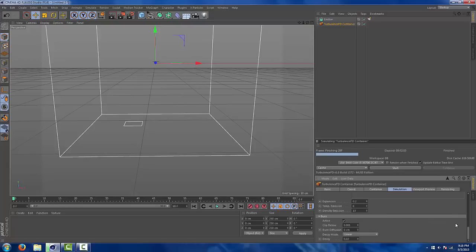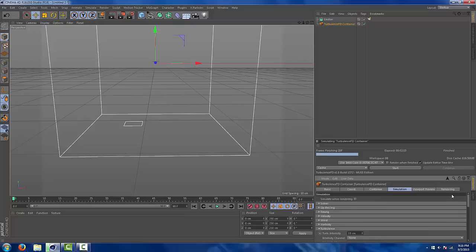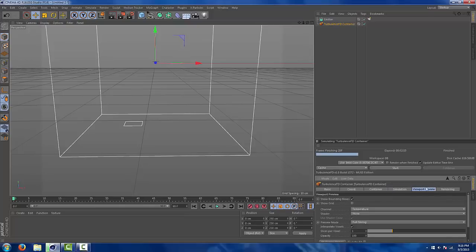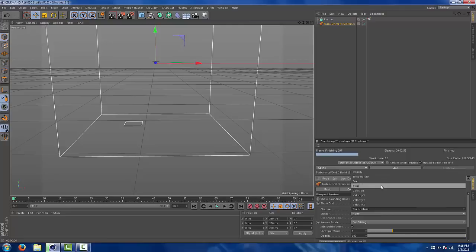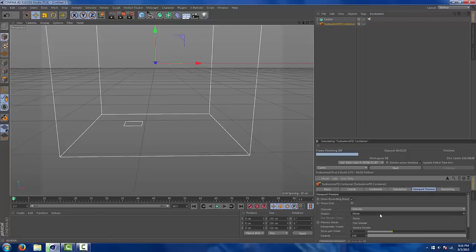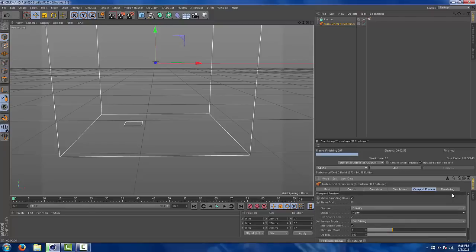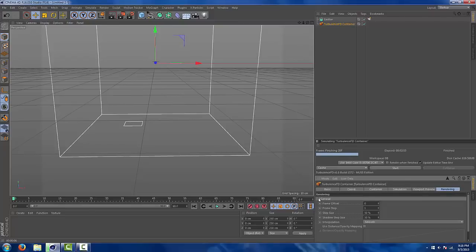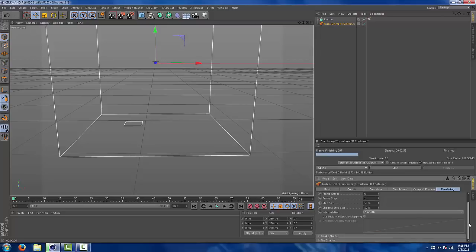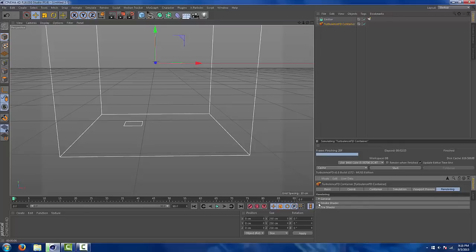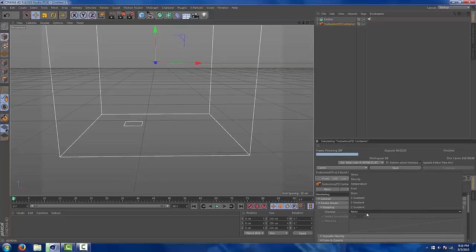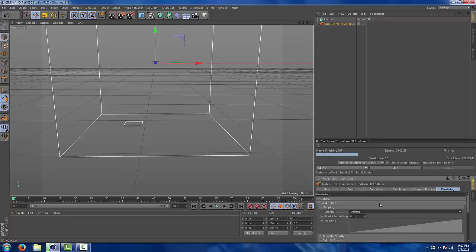So now that we have that set up, it looks like our actual simulation itself is good to go. We're going to go into the Viewport Preview and go through those settings. We're going to change the channel from temperature to density, and shader, we'll leave that at none, and I think that's good. Okay, now we're going to go to rendering. Let's check these settings out real quick. We're going to leave general alone. We're going to go to smoke shader. We're going to change the mapping from none to density here.